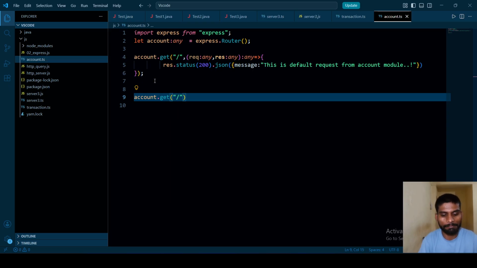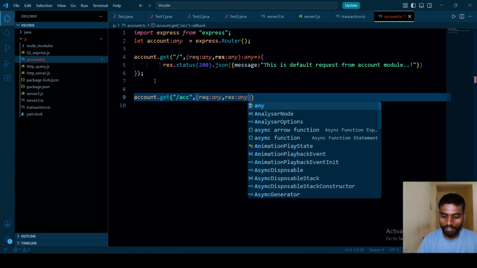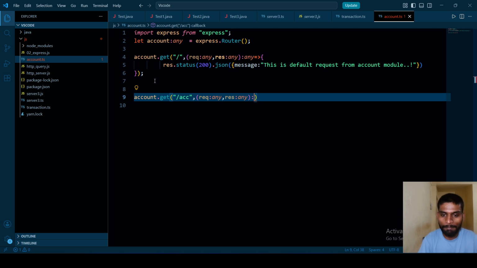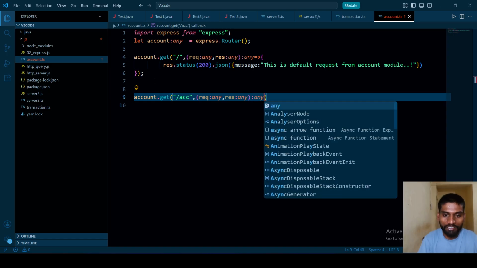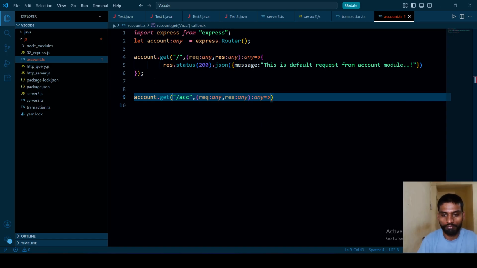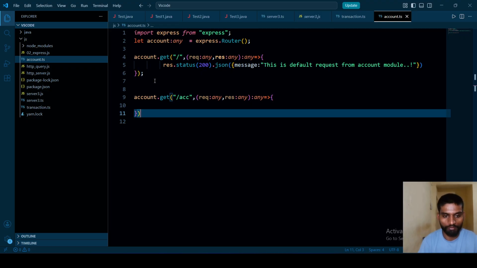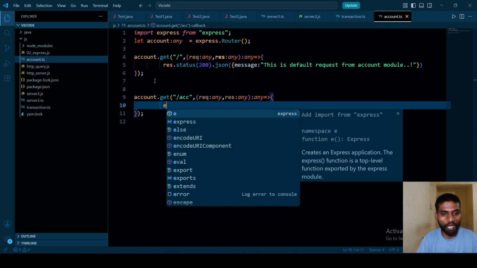Account.get, here I will pass Ganesh 1, or simply I will write here account. Request, data type for request is any, response any, and return type of this callback function is any. Okay. So how to send response?